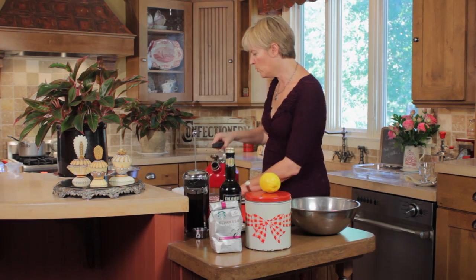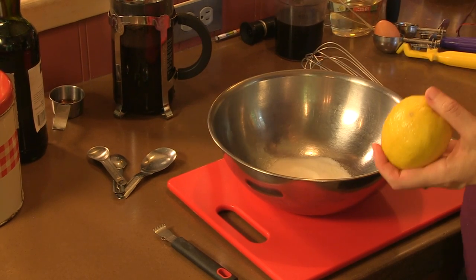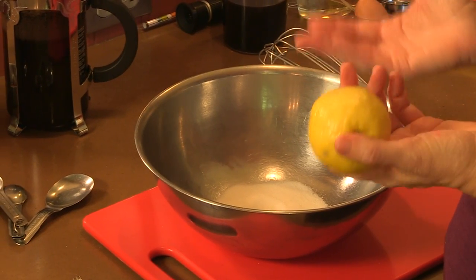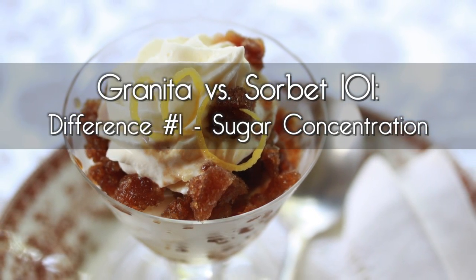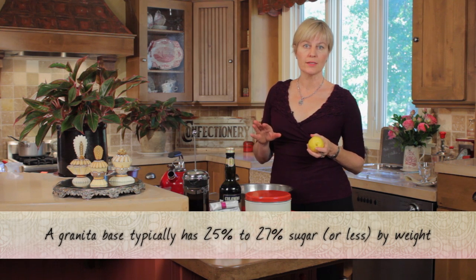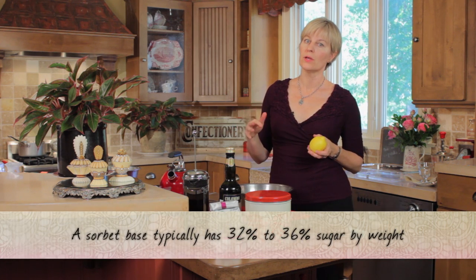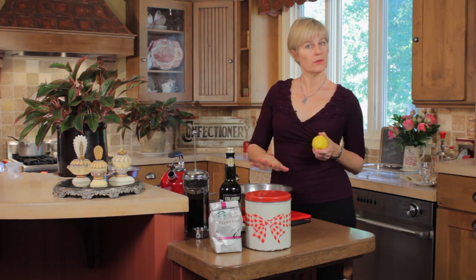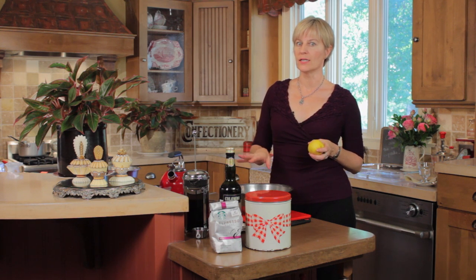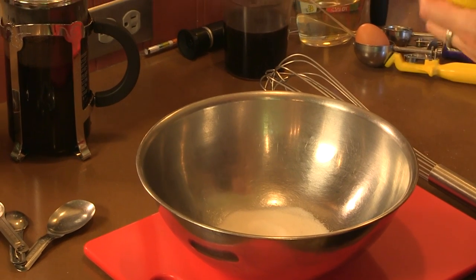Let's prepare the other ingredients. This recipe calls for half a cup of sugar — so I've got two cups of liquid and half a cup of sugar. By volume that's about 20 to 25% sugar to liquid. That's one thing that distinguishes granita from sorbet: it has a relatively low sugar concentration, typically in the 25–26% range by weight. With sorbets they're closer to 35–36%, and the higher the sugar content the creamier something will end up. Granita is going to be icy and very crystalline — it freezes with larger crystals because of that lower sugar content.